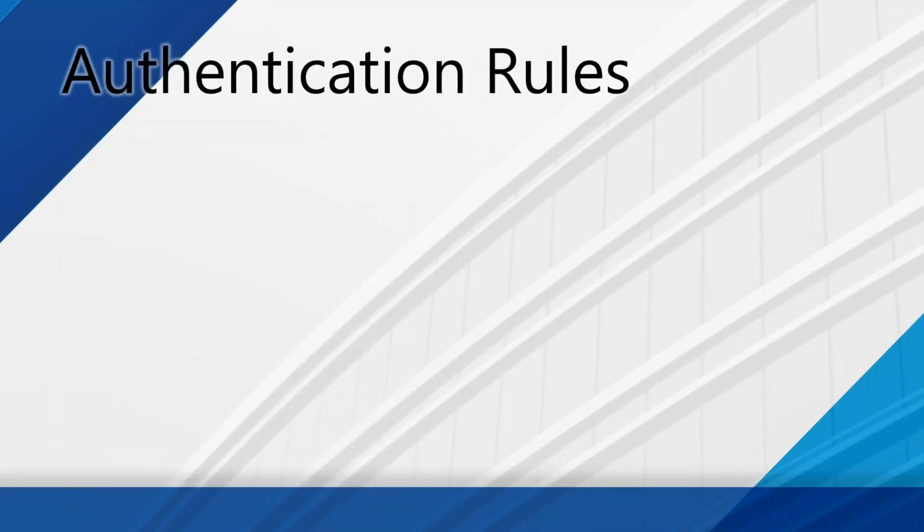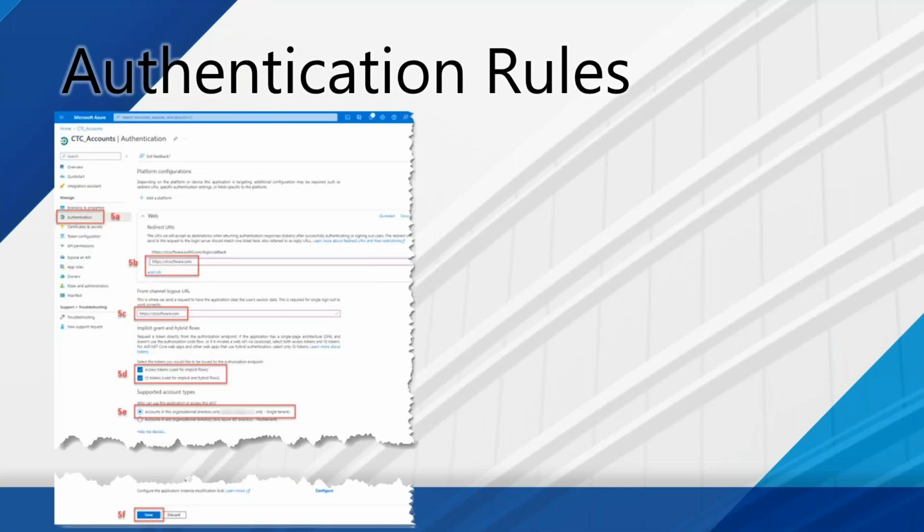Now, once that's done, we need to create some rules for how this authentication handshakes. For this one, and I'm sorry this one's a little more blurry just because it's a smaller screenshot, we click from the application creation. Since we're inside the application, we click on the authentication option here. And from there, we're going to have one additional URI added, and that's the ctcsoftware.com main domain. That's also the front channel logout URL.